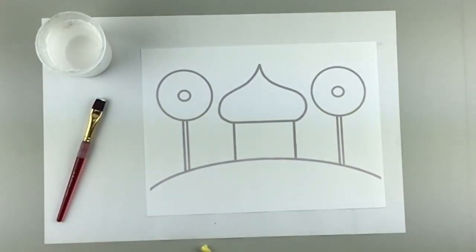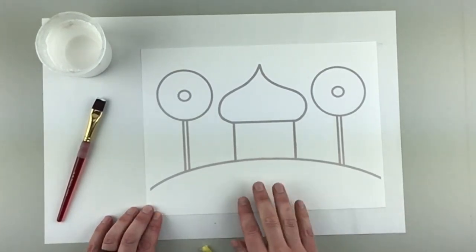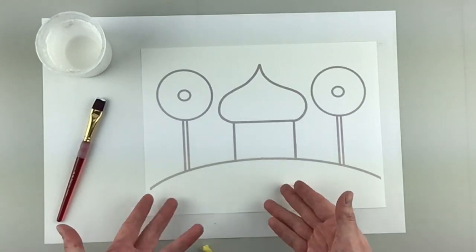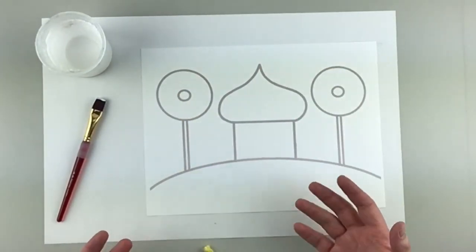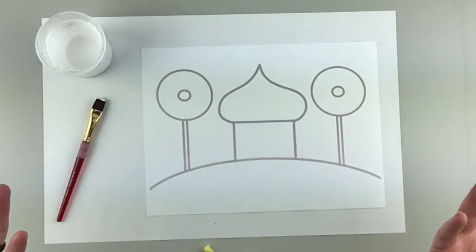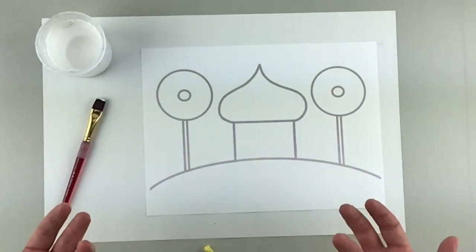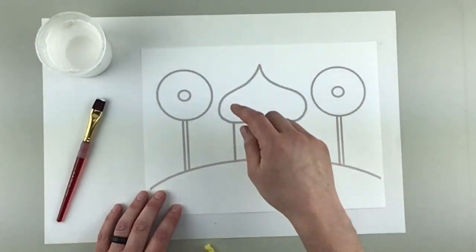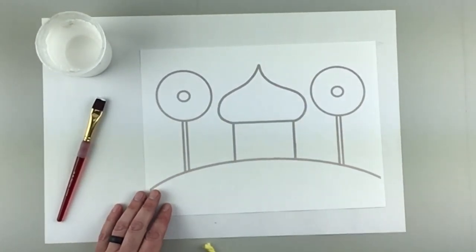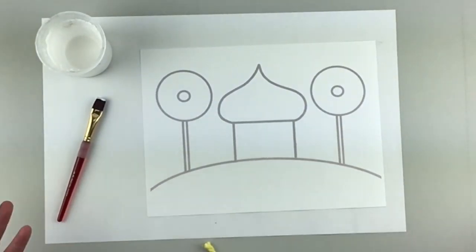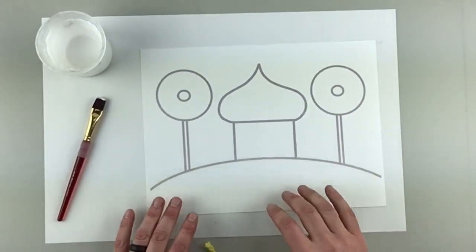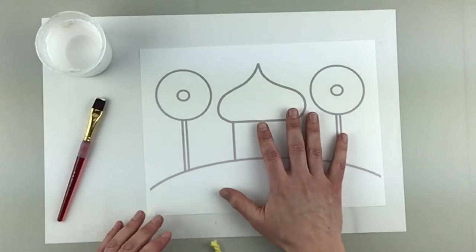A few weeks back we drew our foreground, which is the ground closest to us, the ground we can walk to. We did our middle ground, which is in the middle and usually something we have to walk a ways to. And the background is going to be the sky, far away—you'd have to get in a car or bike or plane to get to. So we have three different sections of our landscape.